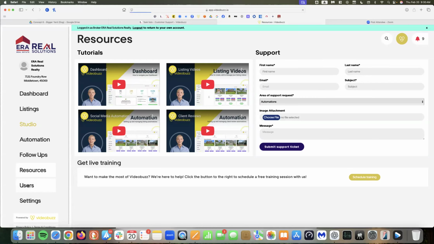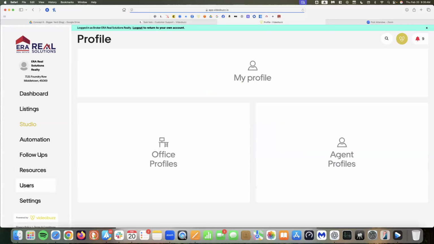Users, again, if you're following along right now and you don't see users, don't panic. This tab only shows up when you're logged in as the company admin. It's hidden if I'm logged in just as me, where I'm only managing my own user account. But company admins can jump into a specific office or log in as a specific agent if I needed to help somebody and do something for them.